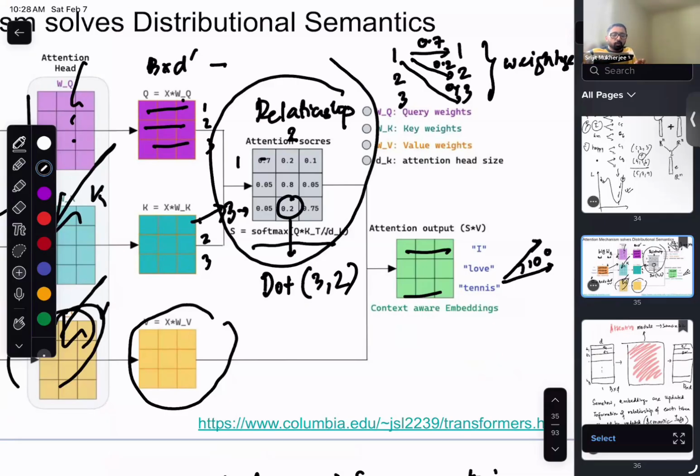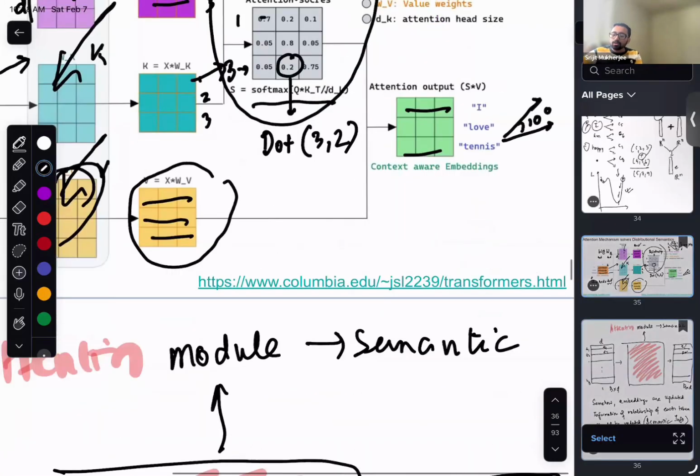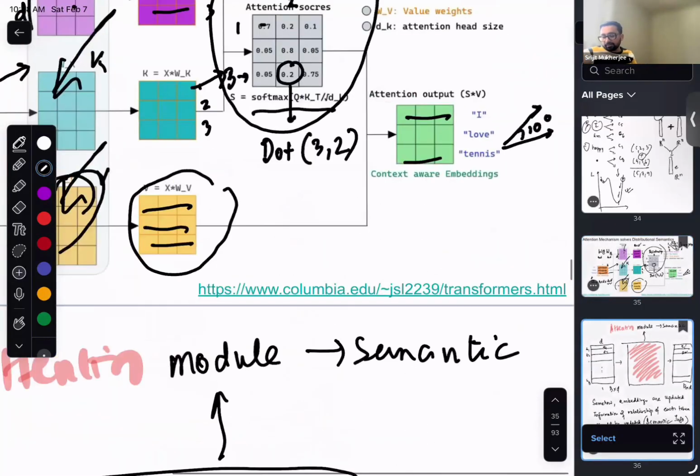Yes or no? We want that if two things occur together and have semantic meaning, they should be close together, like king and queen should be close together, man and woman should be close together, because human beings are royalty. Doesn't make sense. This is what we want. We want the embeddings to get updated via the relationships that the data set presents. So we have this relationship through this softmax. But to update this embedding, we need these value vectors. So there's another set of freedom vectors that we are learning. So what we do now is we get the new I vector. How?